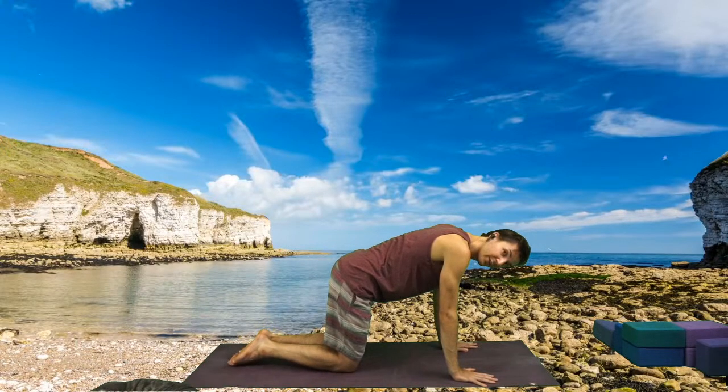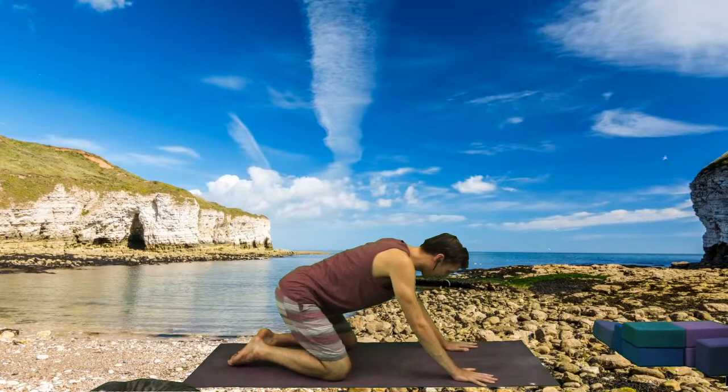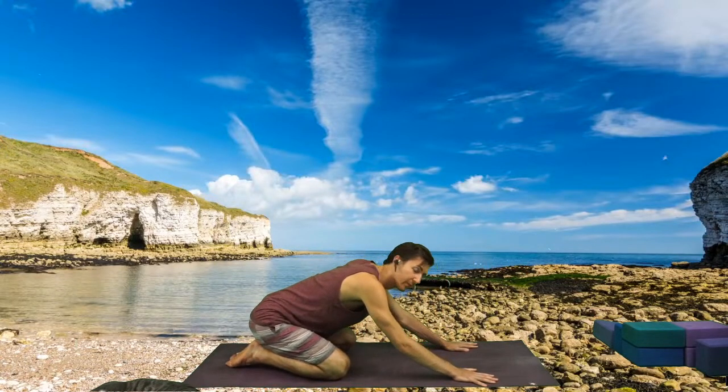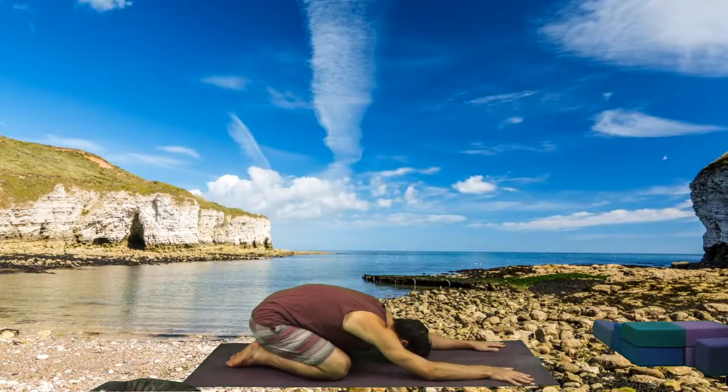Now let's bring the big toes to touch. Let's separate the knees out wide and gently send your hips back toward your heels. Come into your child's pose. You can walk your hands out, release your forehead down to the mat or to a block. Just take a couple deep breaths here.